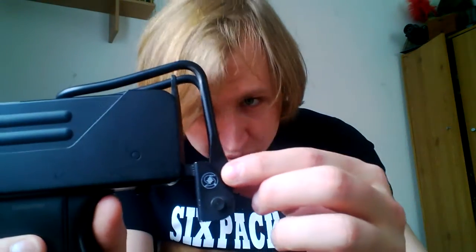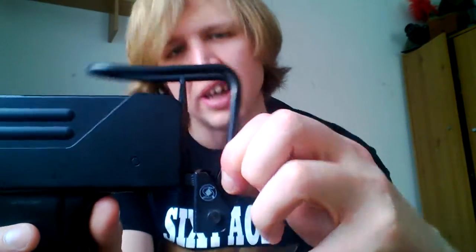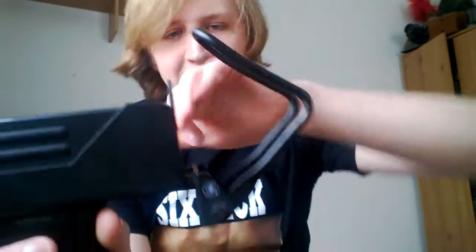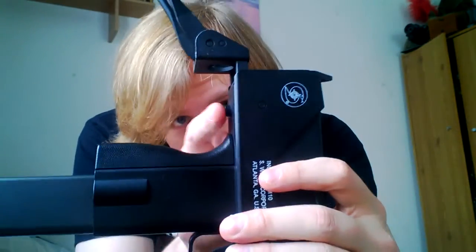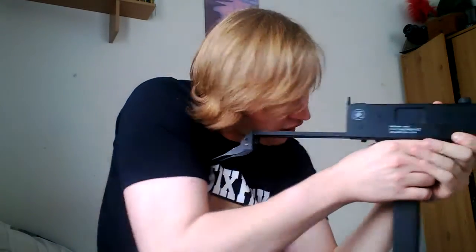You've got your stock. Made of metal. Little bit loose, but again, it's not going to go anywhere unless you tell it to. And to do that, you've got little thin bits on the bottom of it. You just push those in together and you can freely swing it and lock it in place. So you've got it here. You can have it really, really close in if you fancy it, which would be a bit awkward. Or there's a little button just here, just towards the rear of the gun. You push that in and you can extend your stock even further. So that's it in its longest position, so you can have it a lot easier.